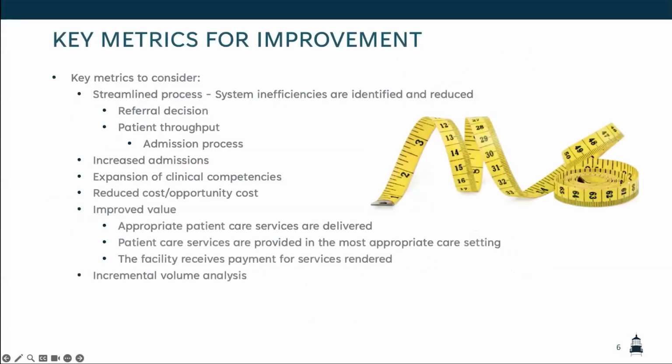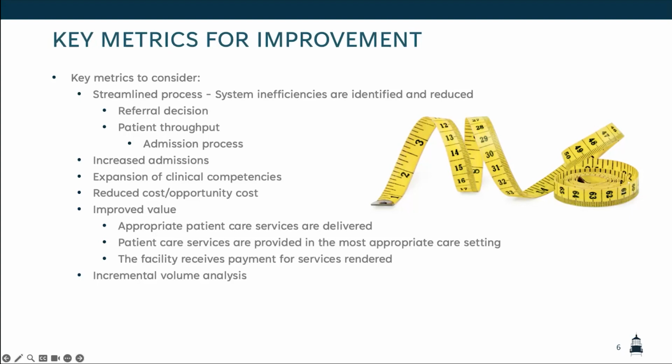So when we're thinking about developing the care spectrum, certain outcomes would come out of it, starting with a streamlined process. I mentioned that, whether that is on the referral decision. If we have defined who we accept or don't accept into our swing bed program, that referral decision-making process becomes much more efficient because we've developed our criteria or our framework. For a process that might take a couple of days to get back to your referral sources, I hope that's not taking a couple of days. We would rather see 4 hours or less. Typically, our rural hospitals report that in a day's time, 24 hours or so, we get back to our referral sources on that decision of whether to accept or not accept.